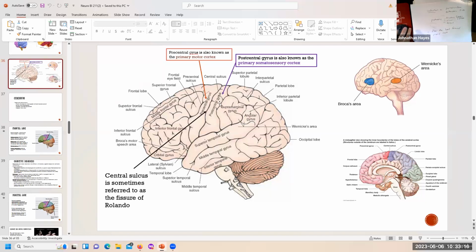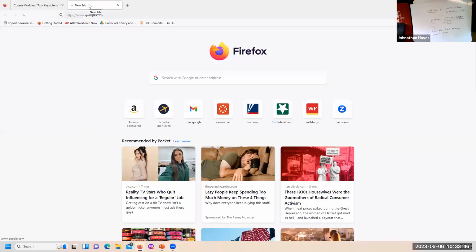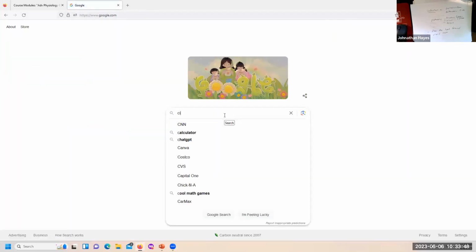So if you go and you mess up that area, I'm not going to be able to feel things anymore. If you mess up this area, I'm not going to be able to move things anymore. And a lot of times strokes will affect this area, right? So when you see somebody with some type of circumduction gait or hemiparetic gait, usually the stroke has occurred and it has affected this area, right? So we could probably Google that if we wanted to. So like a circumduction gait.